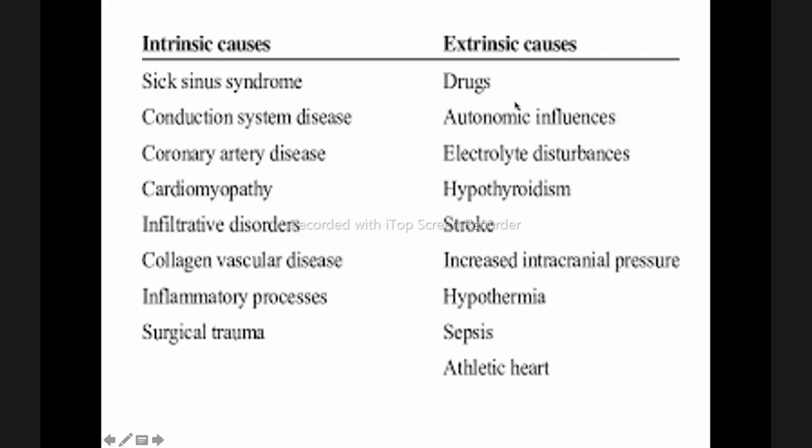Then autoimmune influences, of course, like in diabetic patients who have autonomic dysfunction, you can get that. Electrolyte disturbances, for instance, hyperkalemia, can slow down your heart rate and give you what we call a sine wave, okay? Hypothyroidism is so important because sometimes we get so caught up with looking at the bradycardia and trying to treat it without trying to find out what the underlying cause is. So the reason why we're going through all these causes is so that in your mind, if you see a patient like that who you are clerking with a bradycardia, you should always ask yourself questions. Is it drugs? Is it the myocarditis? Is it a coronary artery disease? Because once you treat those, then it becomes easy. Then it means you have solved more than half the problem.